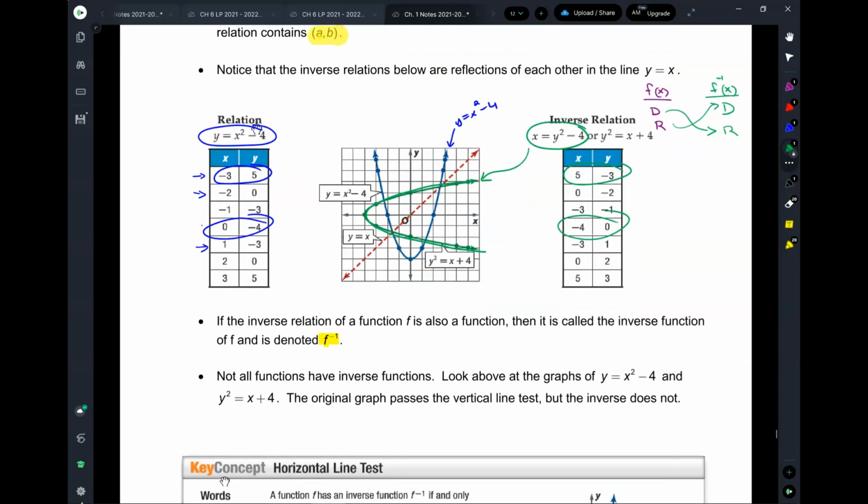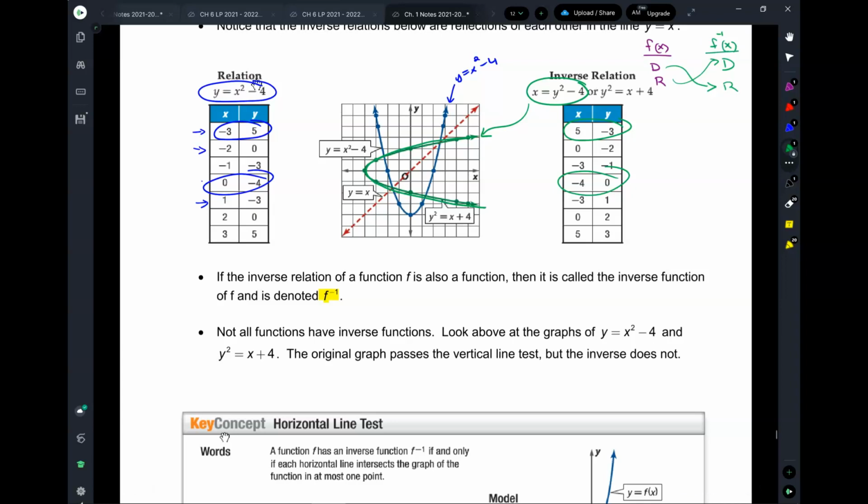Now, we can also take a look at inverses when it comes to graphs. All right? So take a look. If you have an inverse, do you see the blue and the green? If you draw this red line here, this is y equals x, everybody's favorite line to draw. If you draw y equals x, then every single coordinate on the blue will have a mirror image along y equals x.